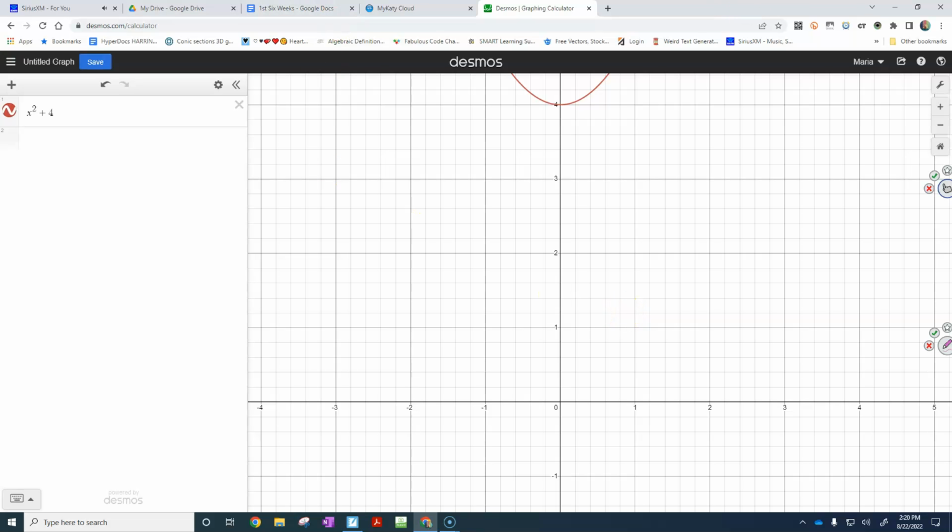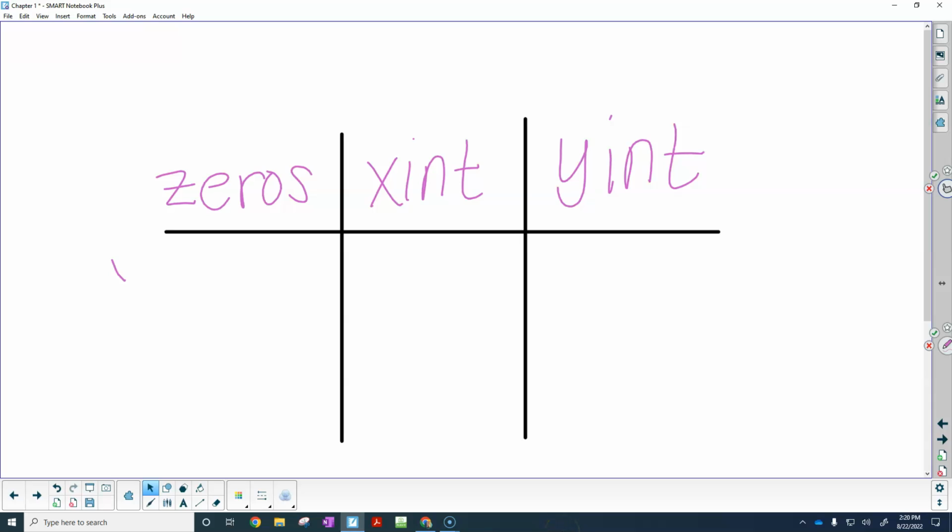And the reason why I bring that up is because sometimes graphs don't cross the x-axis, but we can still solve it. Let me write that equation right here. Remember that equation was x squared plus 4 equals 0. And guys, I'll do this work. You just watch. Can you factor a sum of 2 squares? No. That's not factorable. If it was a minus sign, we could. Since it's not factorable, we have to solve it. So I'm going to move the 4 over.